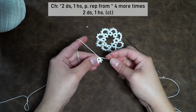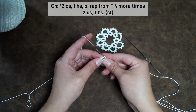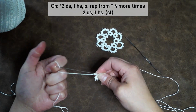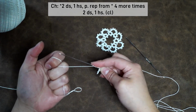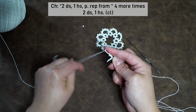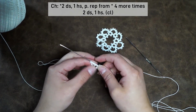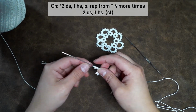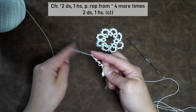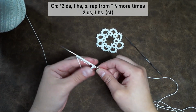And now we're going to be working a chain, and we're going to work the chain exactly the way we worked our first ring. That's why I was saying that this is so simple. So it's going to be 2 double stitches, 1 half stitch, picot, 2 double stitches, half stitch, picot, and you're going to repeat that until you have 5 picots, and then you're just going to work your chain. So this is a really simple pattern, but it does take a little bit of concentration when doing those half stitches. And you're going to end it the same way with 1 half stitch.